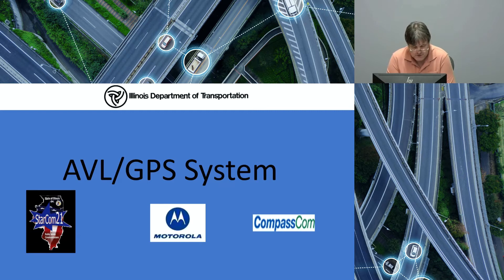Welcome into the 21st century and the Starcom 21 radio network, which is a P25 800 megahertz statewide trunking system owned by Motorola Solutions, working in conjunction with the Illinois State Police on a master contract with the state of Illinois. It took IDOT approximately four years to migrate over to the Starcom 21 system, bringing 4,500 radios to the system. Once the move to Starcom was completed, IDOT's communications range went from across town to across the state with over 95% coverage.